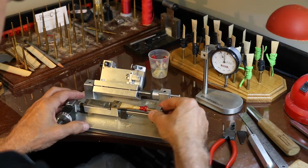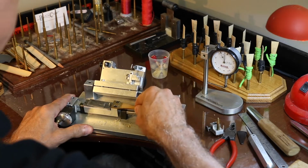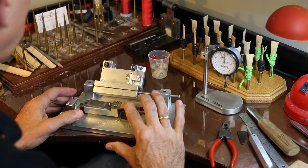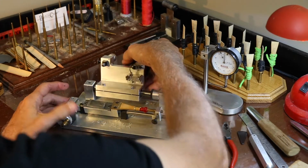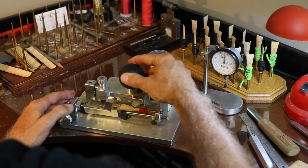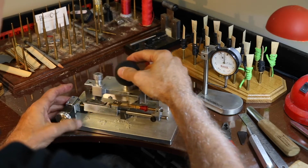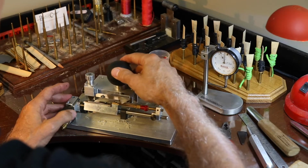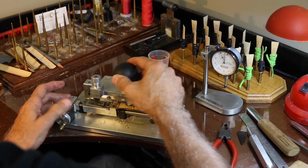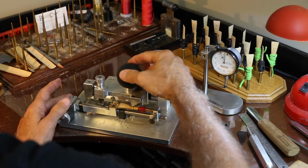Okay, that's good. Now to get the other side going, we take it off, pinch it shut again, and flip it over and put it on the tongue again. Put the mandrel in to stabilize it, tighten that down, and press down here so that that air pocket is disappearing. Same idea, start way off center, gradually come in, when you get to the other corner, stop, come off the corner like this, come back in. You should avoid any damage to your corner. Same idea here. Probably not much to do here, but we'll try anyway. Just a little bit more coming off.